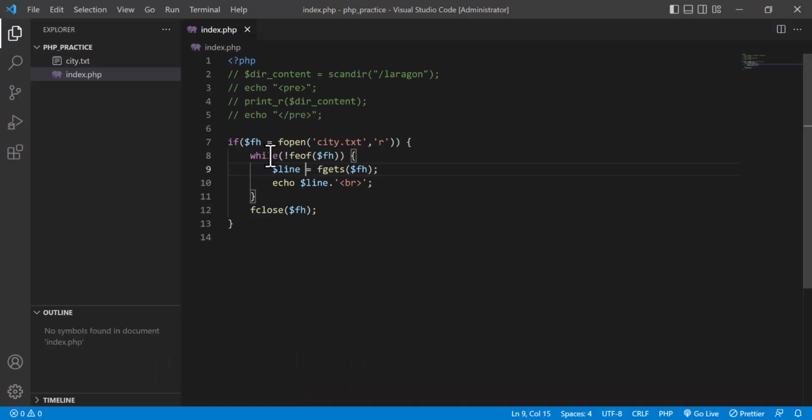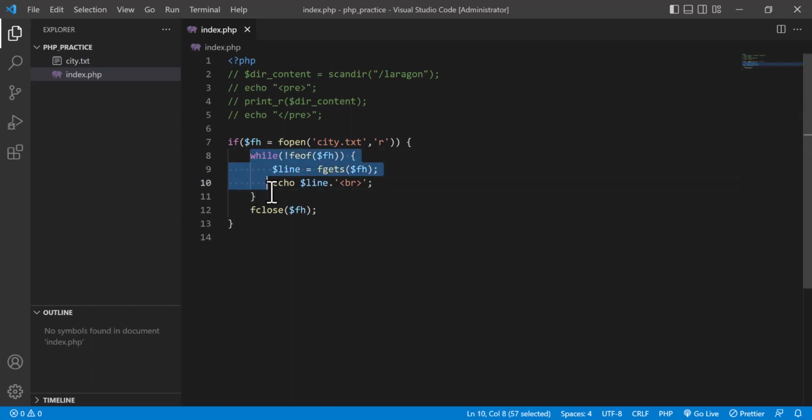So this is given here into a while loop. That means when I will run the while loop, I will get total 4 lines. So I am going to get each line into a variable like this, that is fgets. So fgets actually gets line from file pointer. So each line I will get using this function, and I am going to assign it into a variable. That variable I am going to echo in my screen.